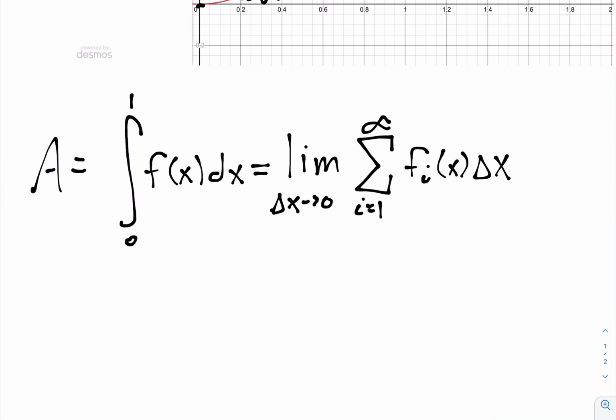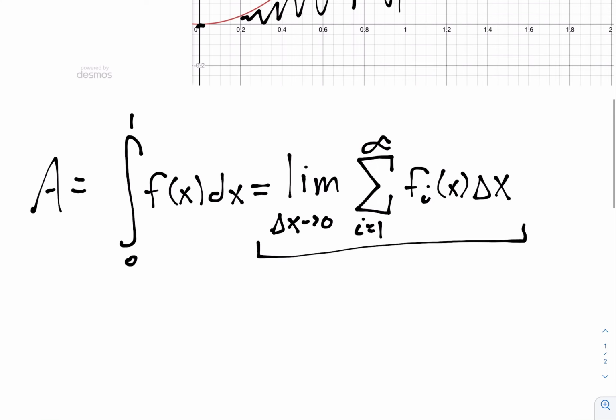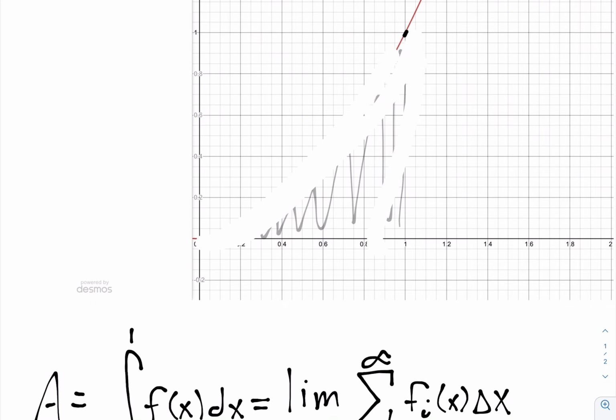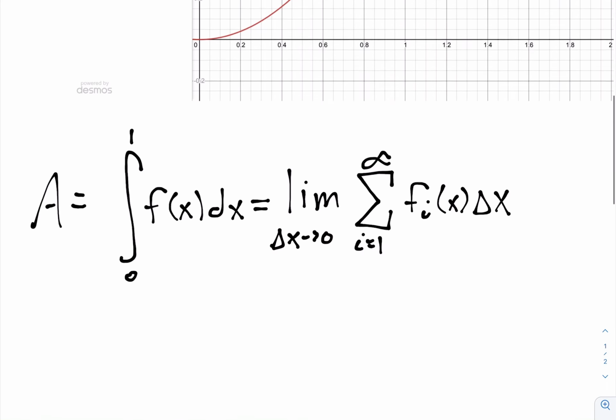So that's how you do the notation. This basically means we have an infinite number of rectangles, right? That's what this infinity means on top of the sigma. And delta x is approaching 0. So we're saying we have an infinite number of rectangles, but the rectangles are also infinitely small. And if we sum all of them up using calculus, that's going to give us some function that can relate the actual function itself to the function of the area underneath the function. Okay? So that's the main idea here.